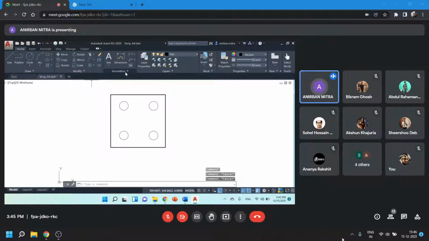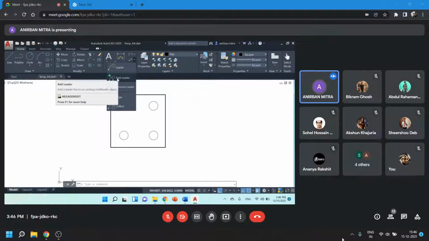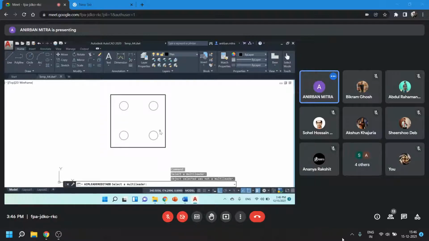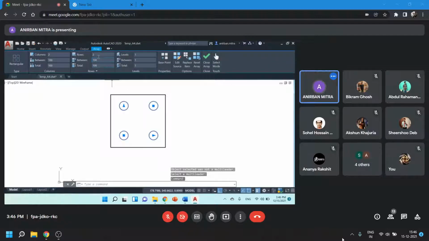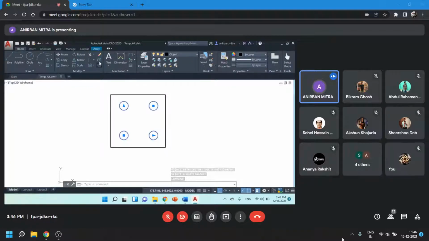If I now want to dimension this, then go for add leader, select this one. Wait, I need to explode this thing first. Okay.